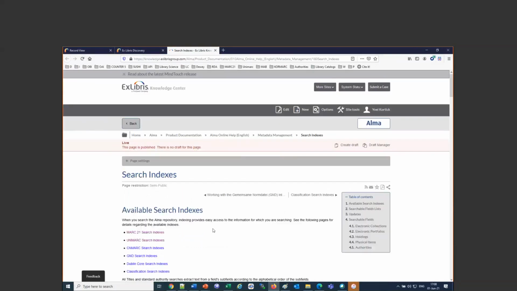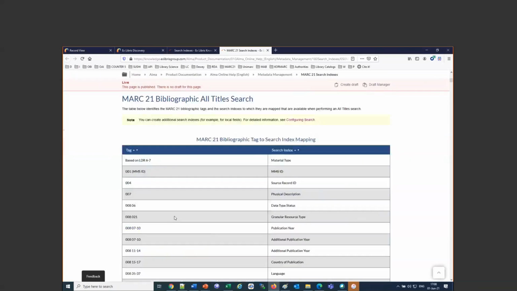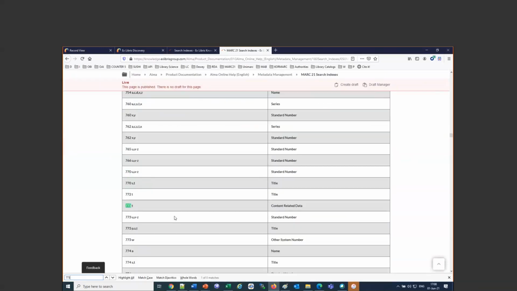By the way, there are also examples with UNIMARC, but this audience is primarily North America. Oh, we have quite a bit of European, so we've also got examples for UNIMARC. And here, if we go to the MARC 21 bibliographic all titles search, just as an example, we get the 773. So here's the 773, and you can see that the 773 subfield T is indexed like we just said in the title.